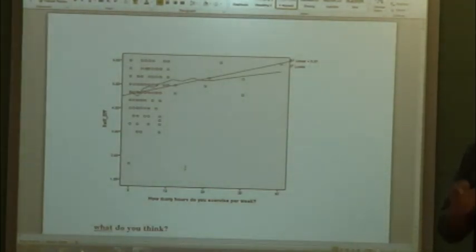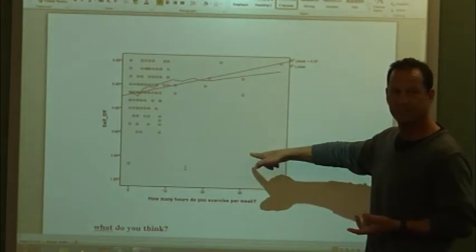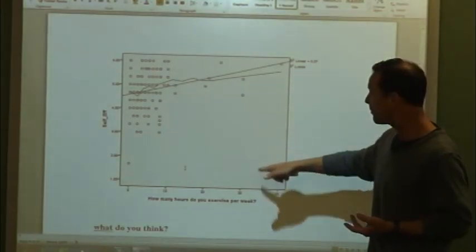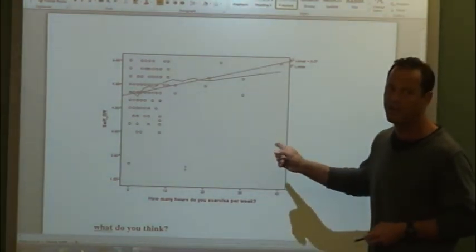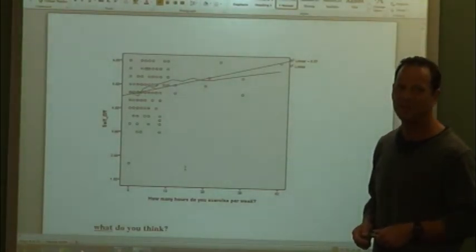Otherwise, if transformations don't help... But if you have a far off value and I wanted to know the exact value of something on the plot, can I click on it? Oh, you mean click on it? Yeah. No, you'll probably have to run the case statistics. Okay. Yeah, you'll have to get that.